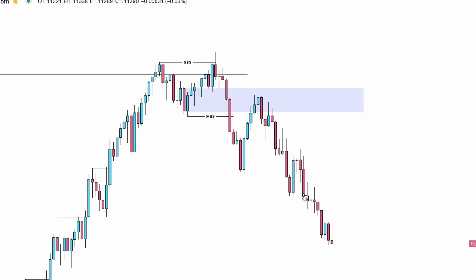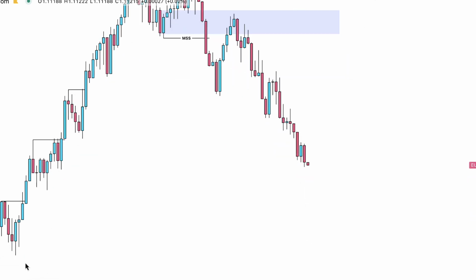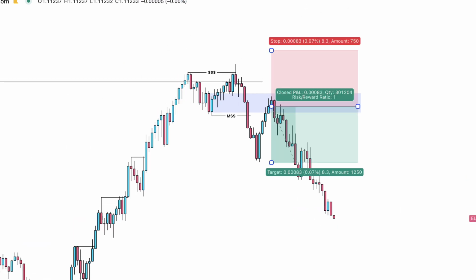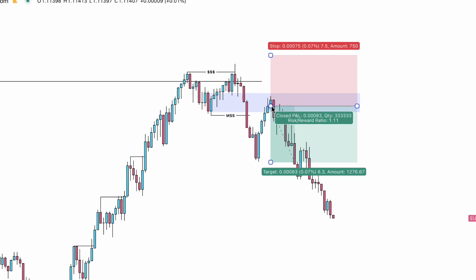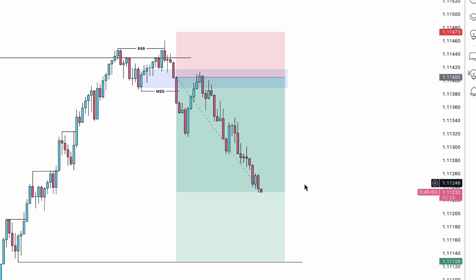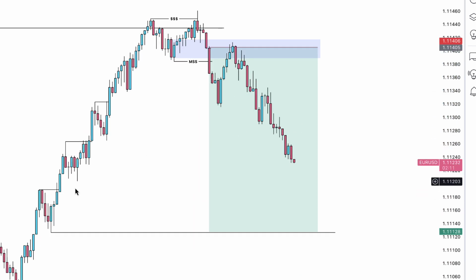Now, I will follow this chart as it keeps going low, low, low. If it never comes to my take profit, for example, now here is the most important thing you must take. For example, I am selling from here, right? My stop loss is above here and my target is here. If I want price to reach my TP, now that I have moved my stop loss to break even, the next thing I should be doing is to follow the rhythm of the market. Just like this one was going bullish.